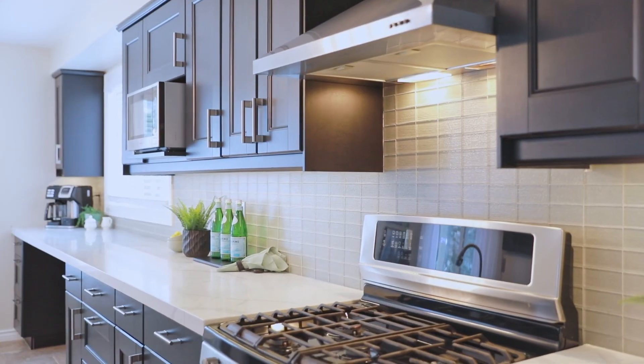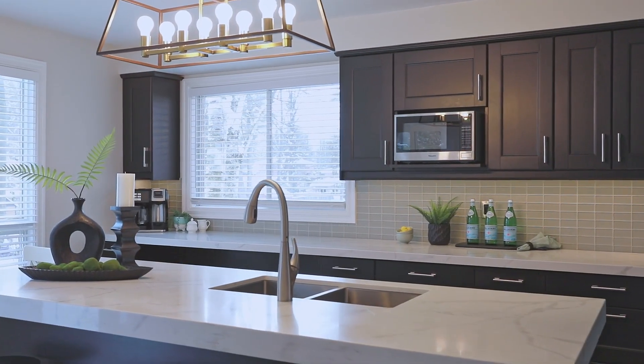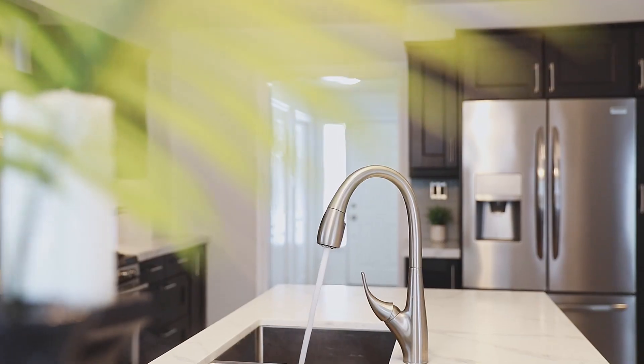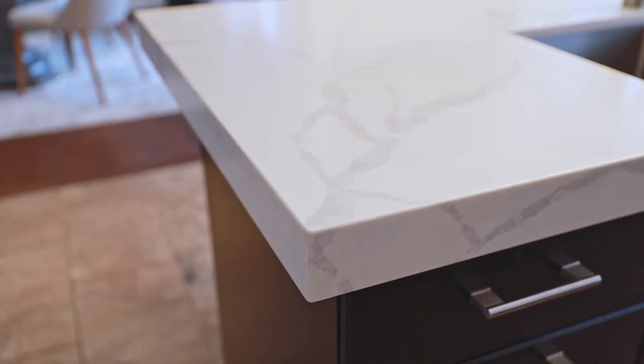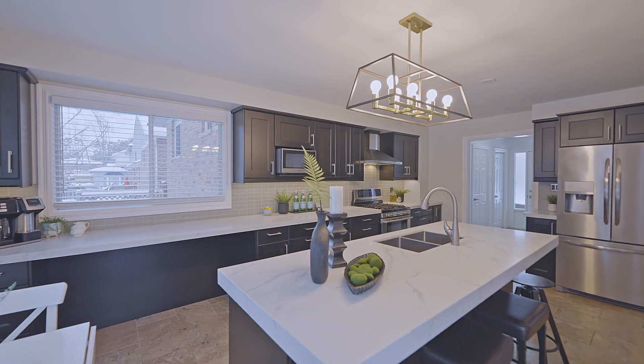Welcome to the kitchen here at 52 French Crescent. What an amazing renovated space this is. I love the beautiful wooden cabinets, quartz countertops. This central island is a rare thing to find in a split level home like this — absolutely fabulous. Great stainless steel, newer appliances, amazing. Imagine entertaining friends and family here. What a great place to spend some magical moments.